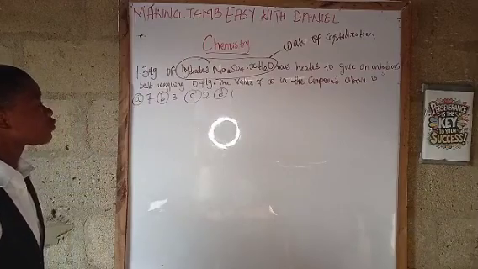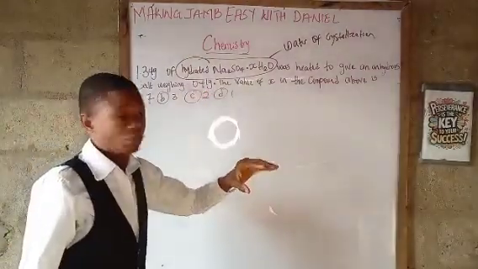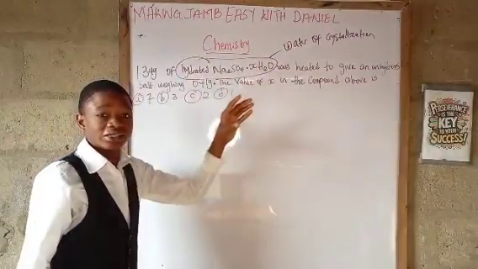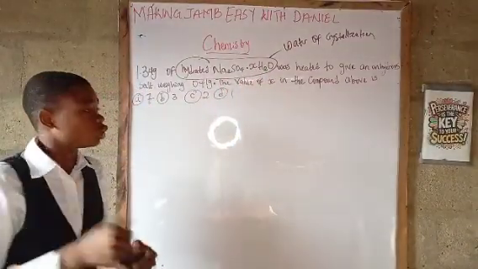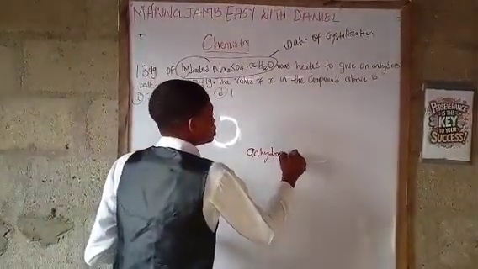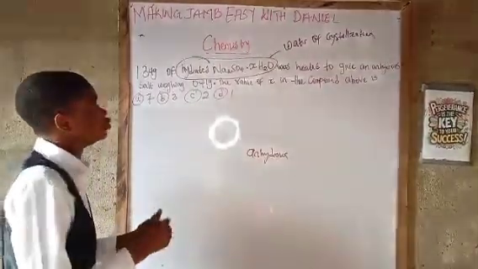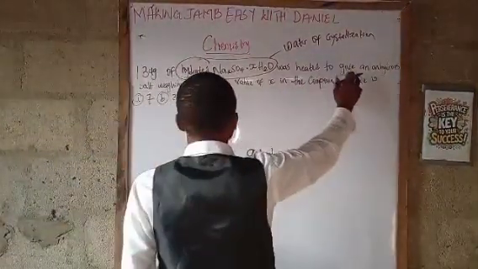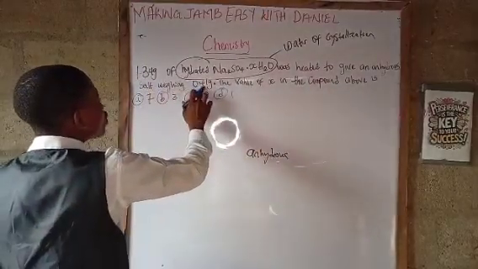Now, what you have to know about a compound that is hydrated, you call it a hydrated compound. Then when the water of crystallization has left, that means when it is removed from the compound, you call it anhydrous. That's the meaning of that word. Anhydrous is when the water has been removed from a substance. Now they said it was heated to give an anhydrous salt weighing 0.71 gram.